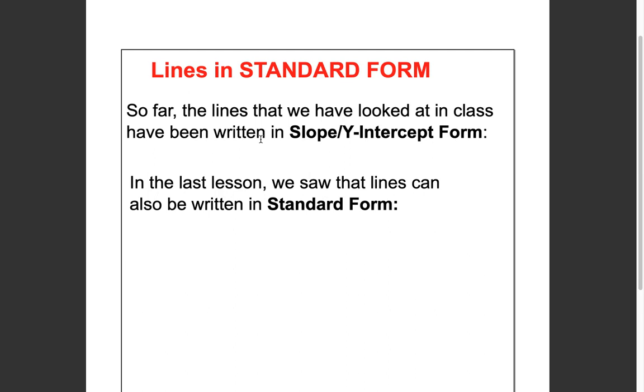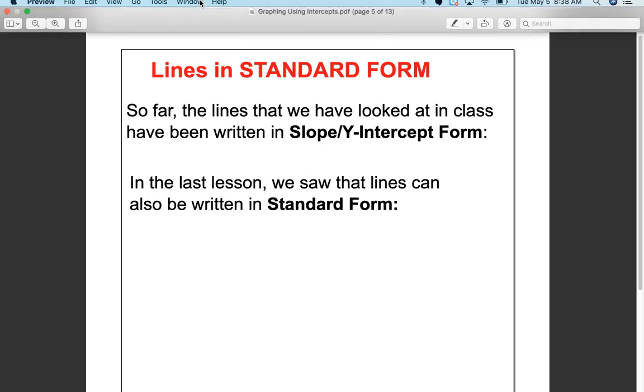So we can use what we know about rearranging equations or solving with inverse operations to rearrange lines to go back and forth between slope y-intercept form and standard form. And up until now, we have looked at how to graph lines in slope y-intercept form, but we want to also have some strategies for graphing lines in standard form in an efficient manner. So that's what I'm going to talk to you about today. We're going to use the x and y intercept method to graph lines that are written in standard form.